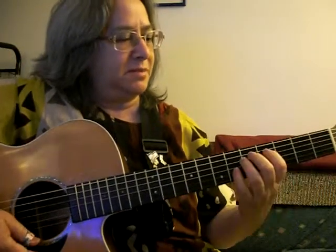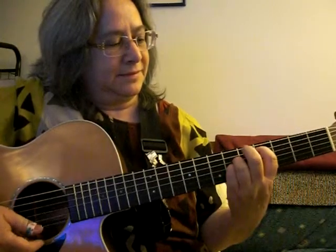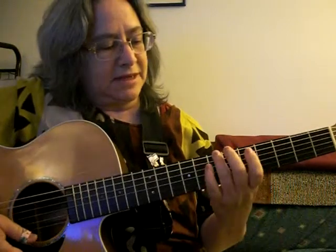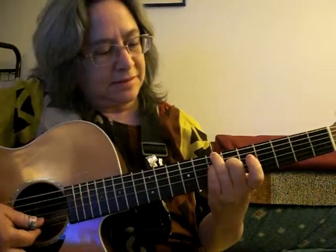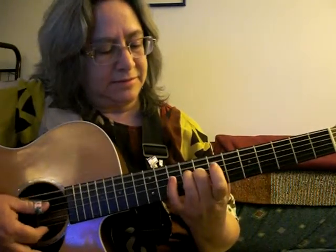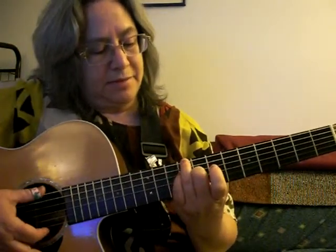You start with the E, the E suspended chord. You've got some kind of a C sharp minor thing. And then I'm going to put my second finger here on the fifth fret. I'm going to move this thing up like this. And then just these two. Then I move this to here and put my little finger under there.